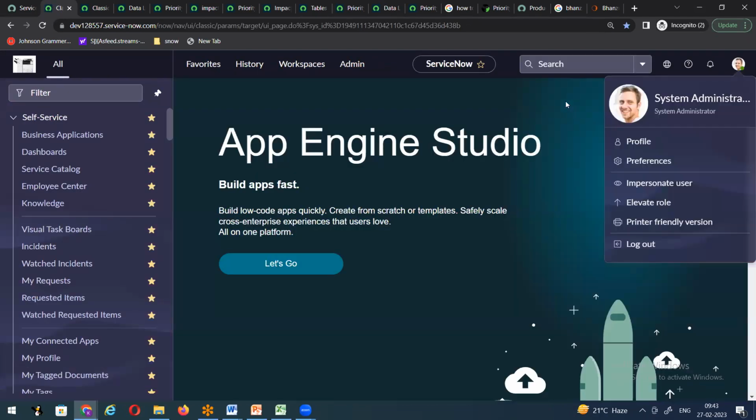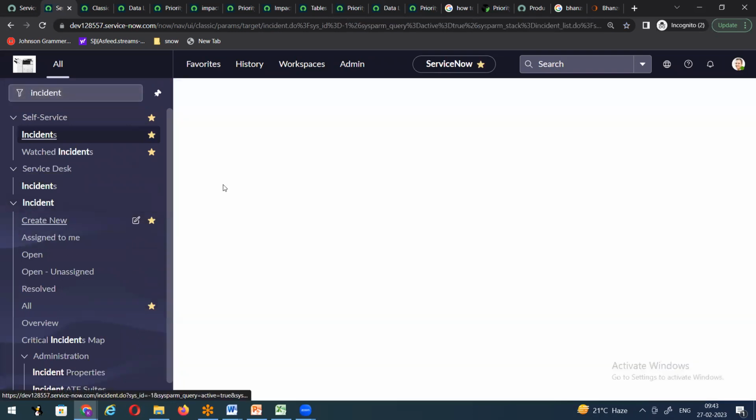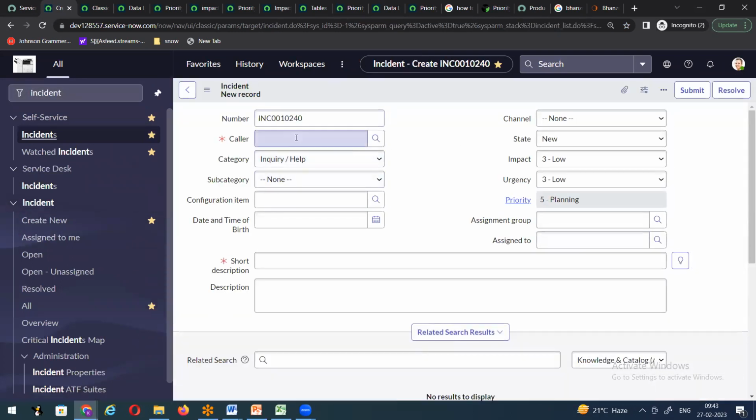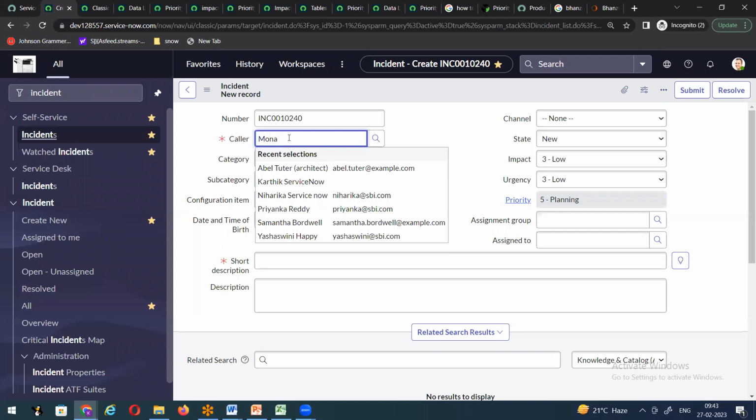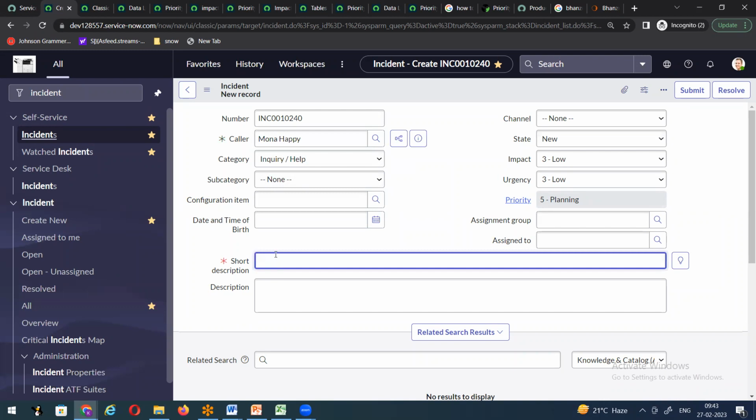See, system administrator. Now I am the service desk agent, after Mona calls me on the service desk 1-800-100. Immediately I go to the incident form and create new. I will ask what is your name. If she says my name is Mona, then I will type Mona. See here, I'm getting her details properly. Then I will ask what is your issue. If she says keyboard issue, I write, user is facing an issue with the keyboard, please look at the issue.